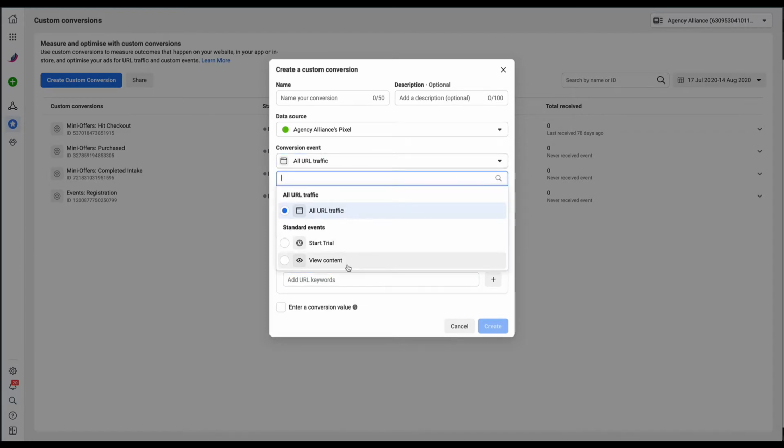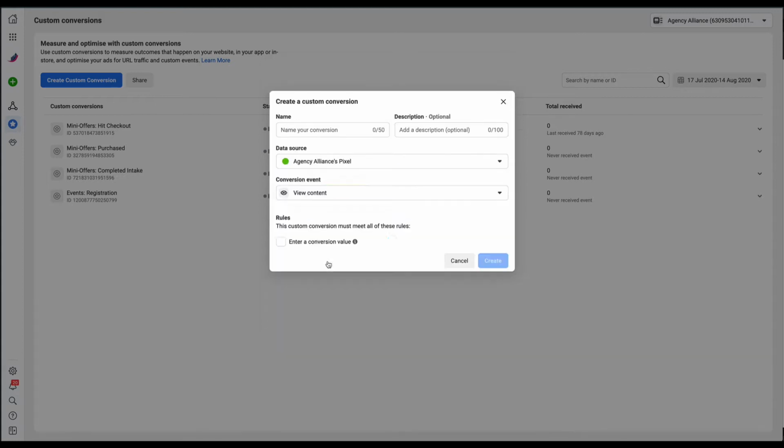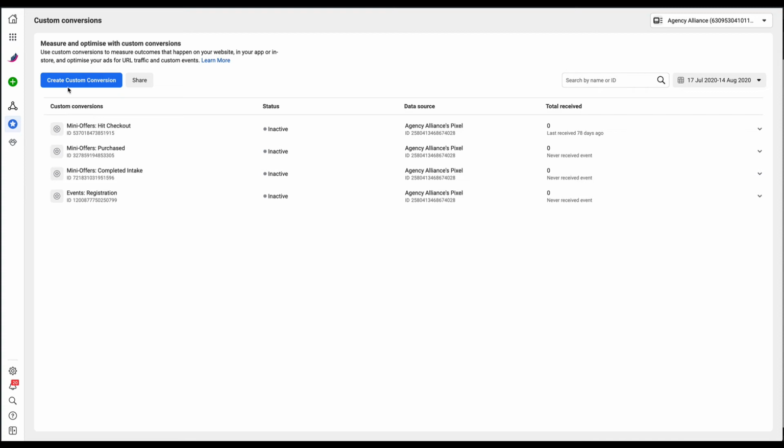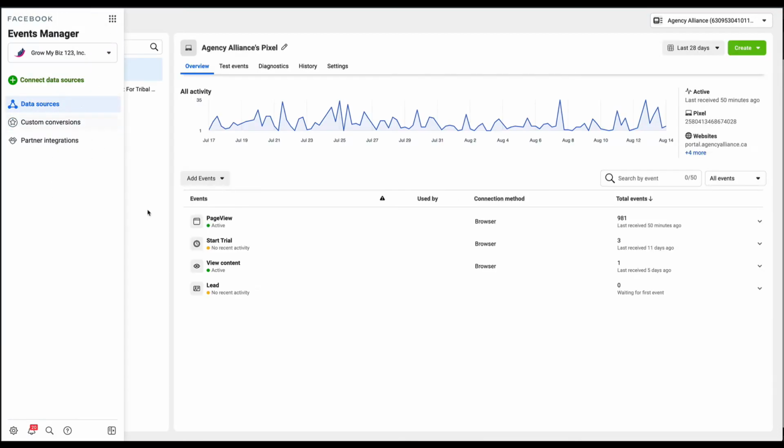I don't have purchases in my Agency Alliance account because it's not part of our revenue streams, but if you've integrated it with Shopify or WooCommerce, under standard events there will be a purchase option, and you would just do this conversion event, and then again the URL contains.